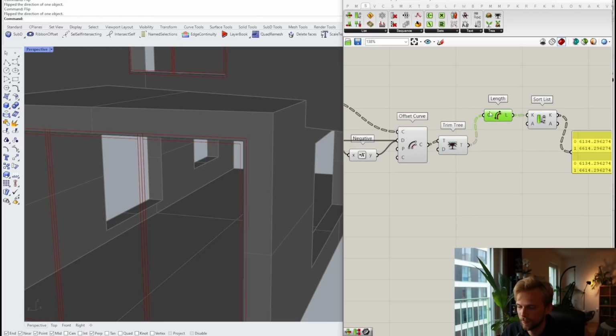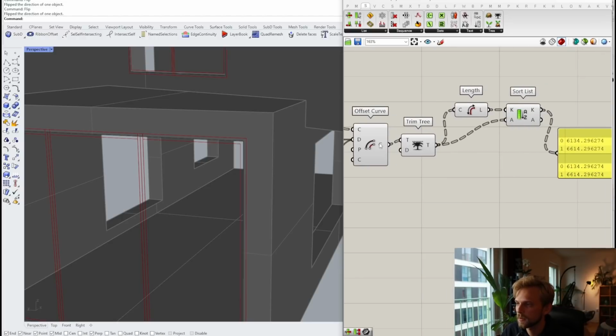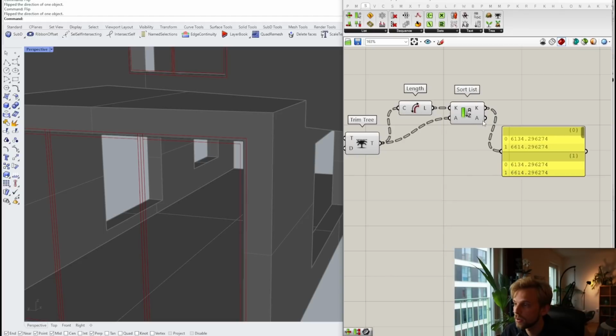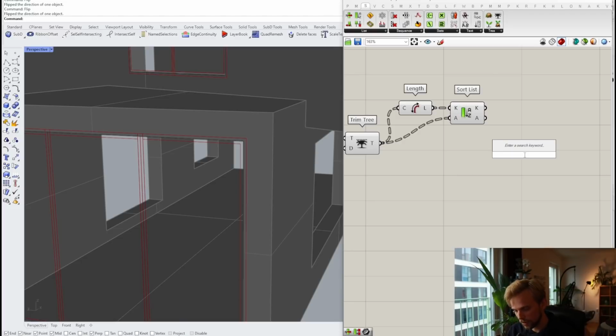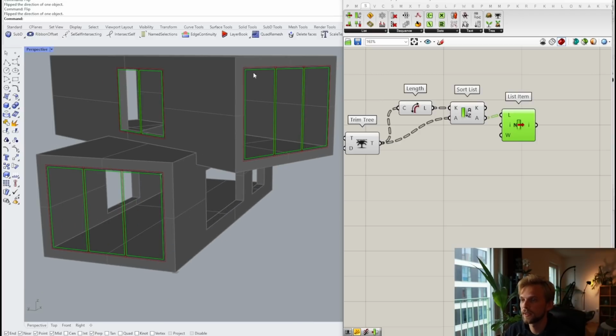Then, together with the lengths, we sort the curves that the lengths belong to. Thus the first polyline curve in every list is going to be the shortest one. So I can do List Item to get it, and with it I will always get the inner offset.